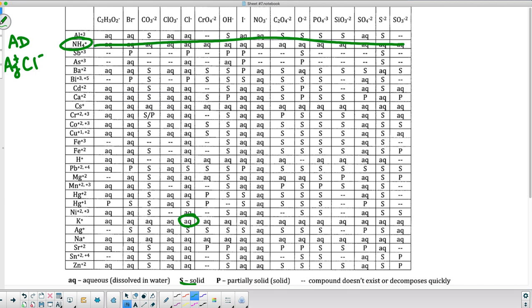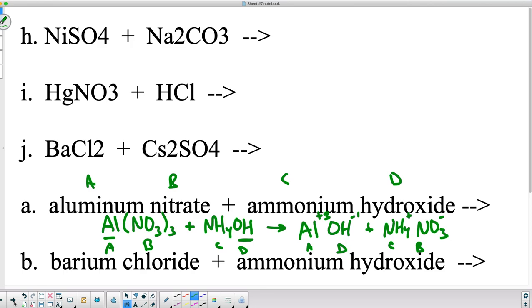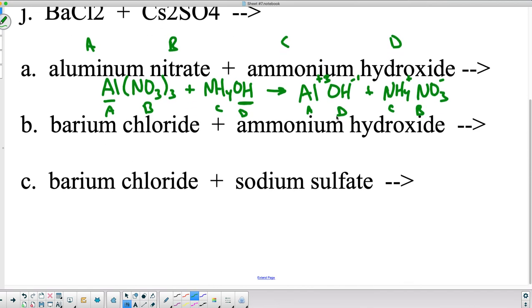So let's check for aluminum. Aluminum and hydroxide, there is my solid. So there's aluminum, the one right above the ammonium, and there's my hydroxide, and notice I have a solid, which is fantastic because that means this reaction actually works. So my solid is on the right-hand side, that's aluminum hydroxide. I can complete this equation. I'm going to erase a couple of things here so I can do my crisscross. I put my solid in here like that. That means I identify the one that turns solid because it helps me.